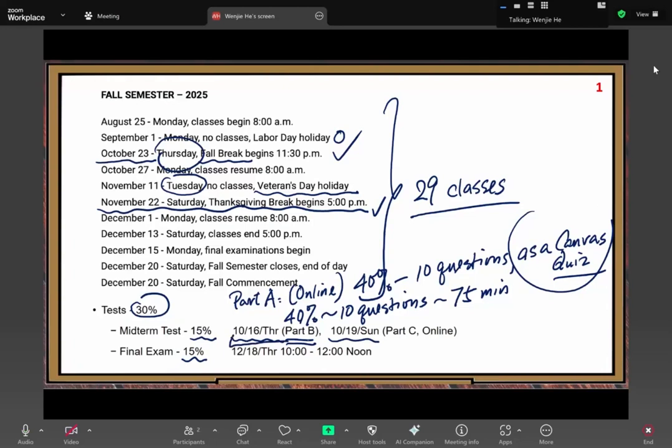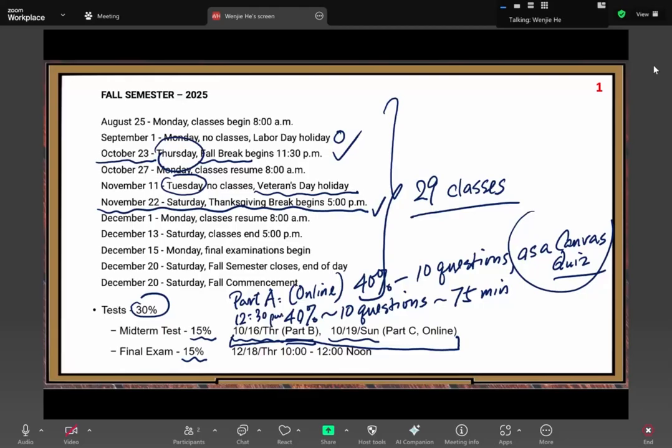This is the time period. Starting from October 16th, Thursday, at our class time, so that's 12:30, right?